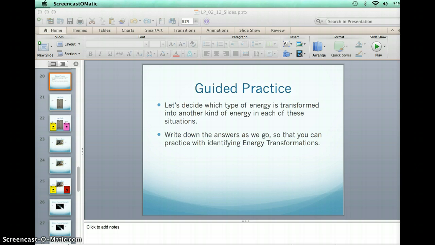So for example name, we're just going to write whatever's on the top of the slide. For energy input, you're going to think what form of energy is going into the situation. So from our 6 forms of energy from yesterday, which form is being used in the situation as input? And then for energy output, you're going to think what form of energy is being produced. So from our 6 forms of energy, which one is being produced? Alright, so let's start with the first one.